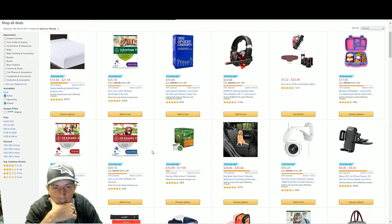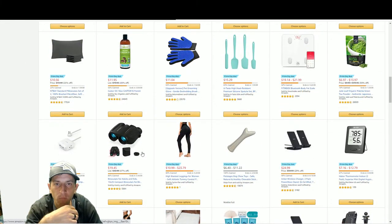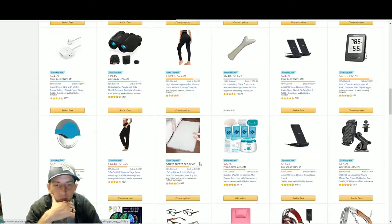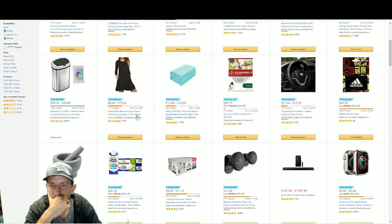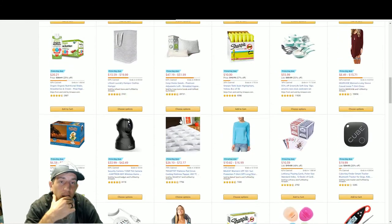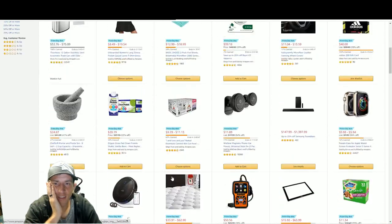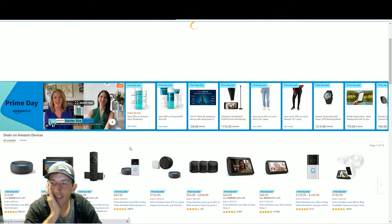Any phone a couple years old is really good. I'm a fan of Samsung, but I think I'm going to switch to Asus as my next phone - I'm going to get the new Zenfone, it looks sick. The reason is Samsung dropped the headphone jack as of the S21 and S22. These deals are not exciting anymore, let's go by department and check electronics.